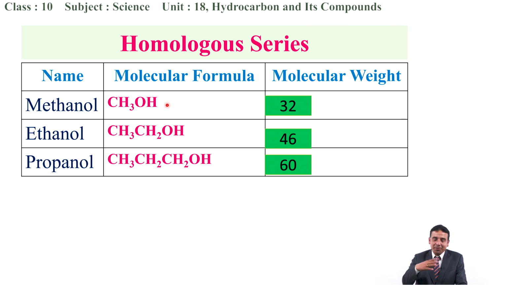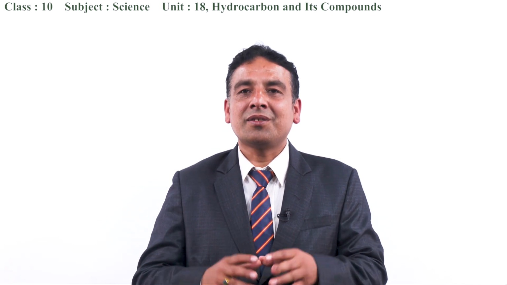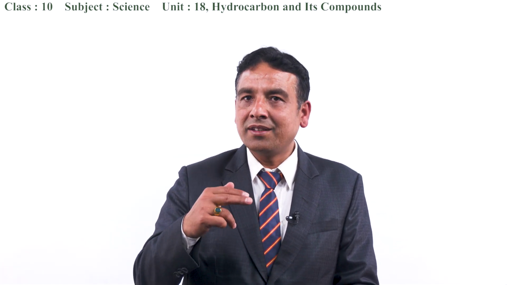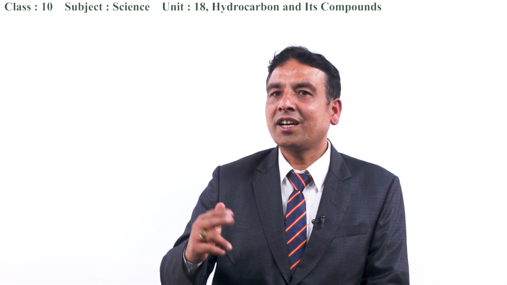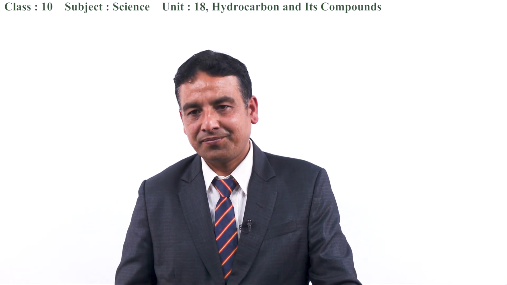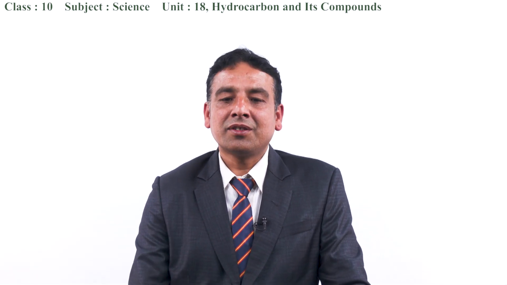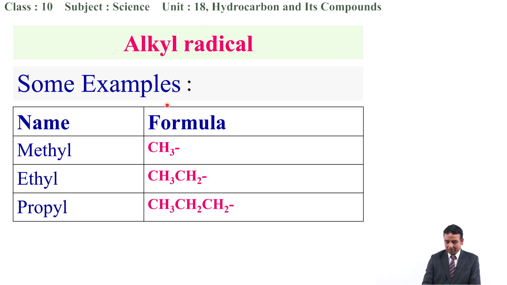This is all about the hydrocarbons, and this is just very simple mathematical calculation to find the differences both in AMU as well as the difference between the molecular formula from one hydrocarbon to another one. So I am just talking about another term, that is the alkyl radical. For this, I am just trying to write some examples to help you understand the alkyl radical.